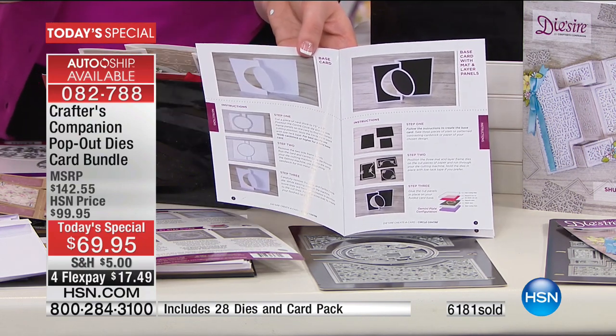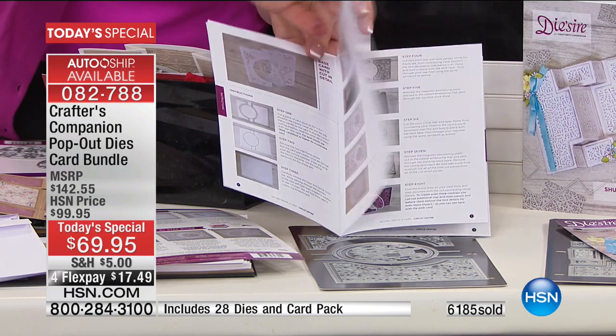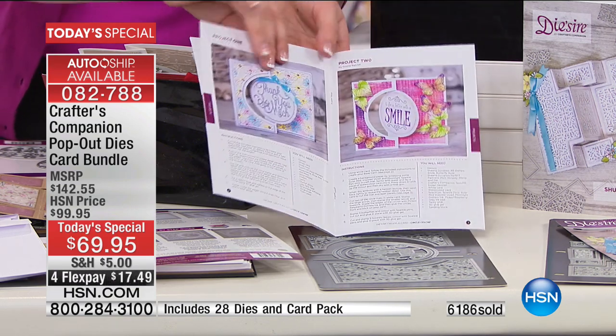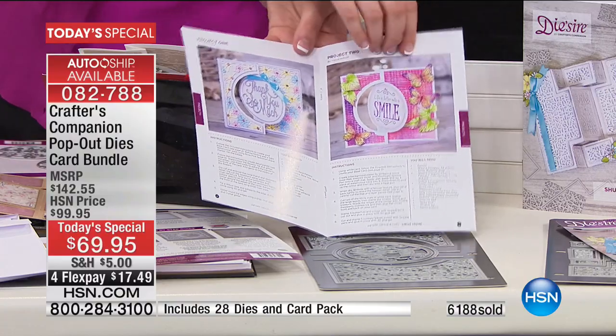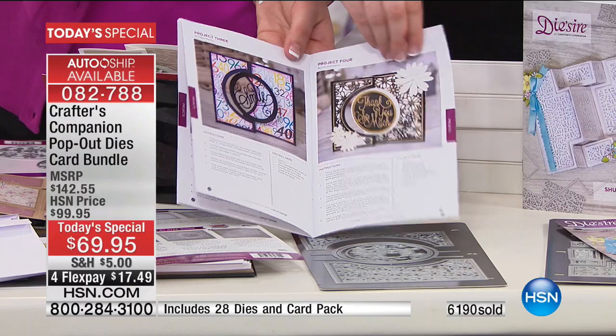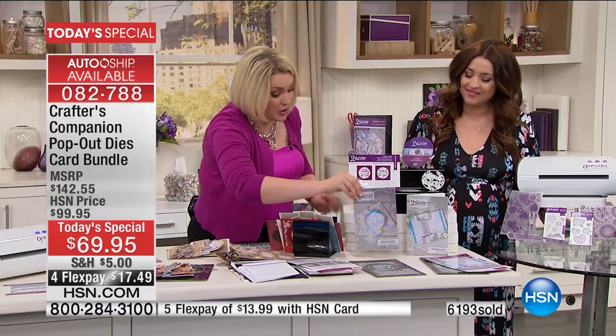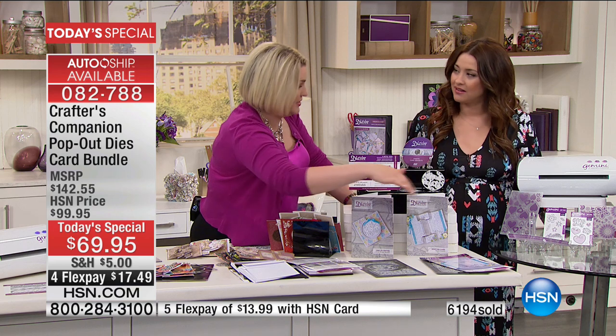Machine, as you lift it up, this is the finished piece you're going to get. Easy. And then once you've learned how to do the basics, it moves on through the advanced ones, and then you get pages and pages of ideas of all these beautiful cards that you're seeing on my table. So you're never going to be short of ideas to be able to work with, okay? So these are the instruction booklets. You get one each for both of the sets of dies.